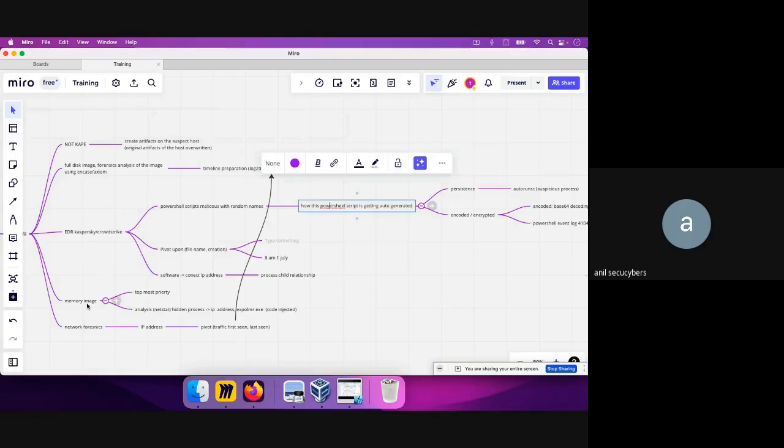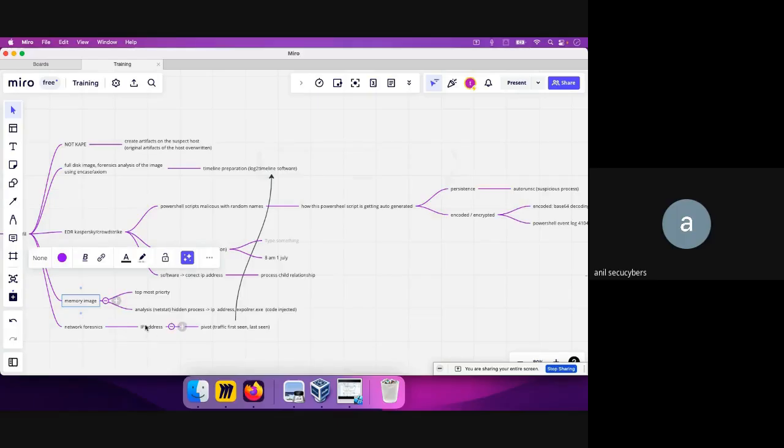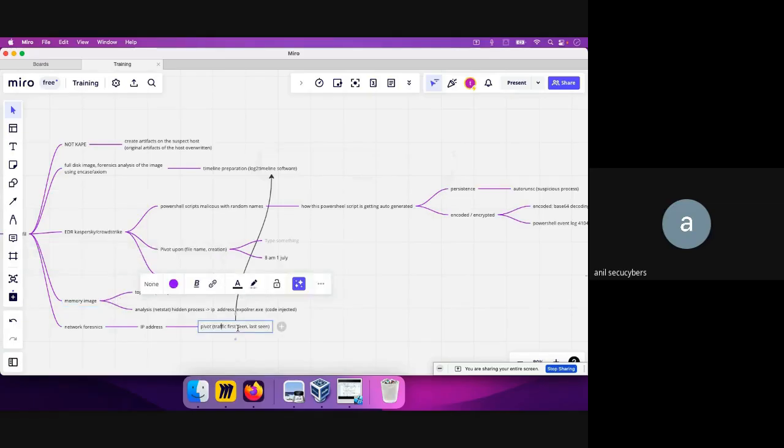You need to figure out what these logs are, and as a forensic analyst, you need to know which logs are useful for you, and how to infer the meaning from those logs. So over there, the timeline and the memory image will be of utmost importance. And as I told, the IP address, since you have that, the first traffic seen time will again be the most important thing, because that will help you in pivoting, because the timeline will be quite big.